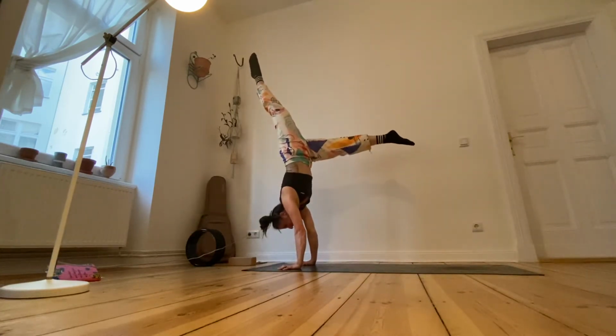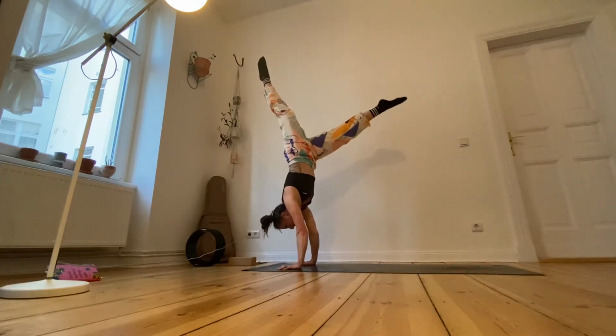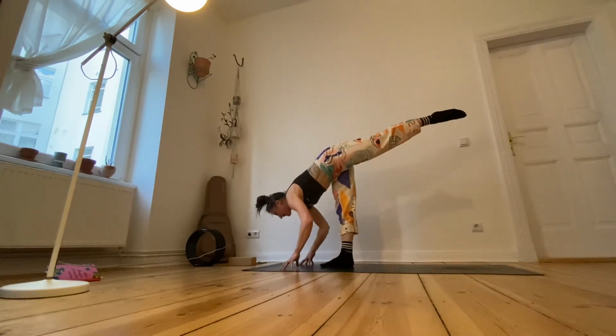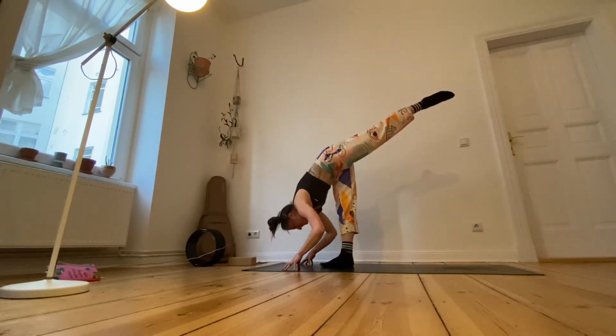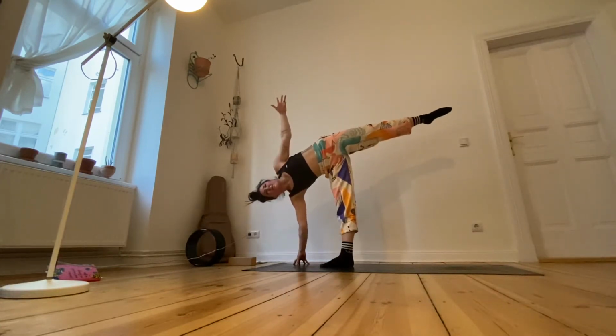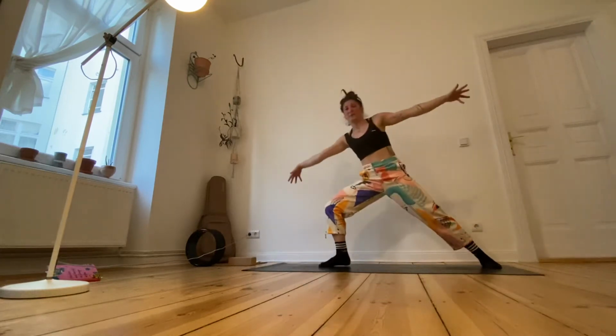The top leg is guiding, maybe you find a moment to float. We'll land back in standing split. Right hand down, left arm lifts, open it up, half moon. Step it back, warrior 2.